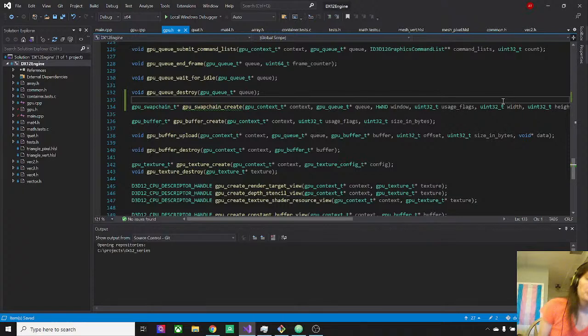The more correct version of this is you do some queries to figure out what swapchain format the device wants, because different devices want different swapchain things.